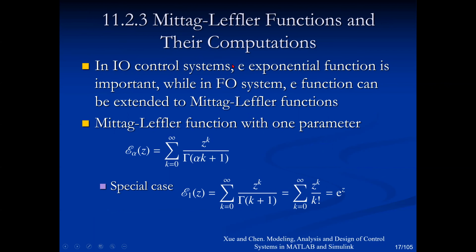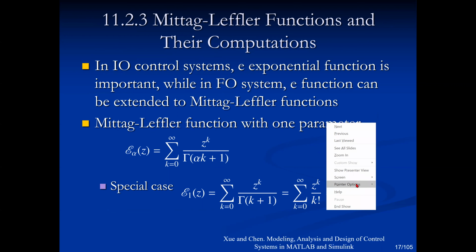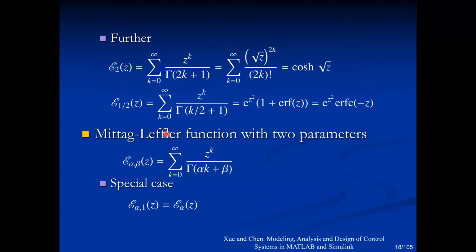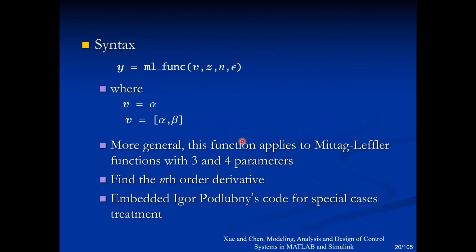Then we have to introduce the Mittag-Leffler function. It is a generalization of the exponential function like this. When you have different alpha, when alpha is 1, then it is an exponential function. Okay, so that is called the Mittag-Leffler function in 1 parameter. There is also the Mittag-Leffler function in 2 parameters, alpha and beta, and when beta is 1, it's the same as the 1 parameter one. And these are the implementations you can play with.